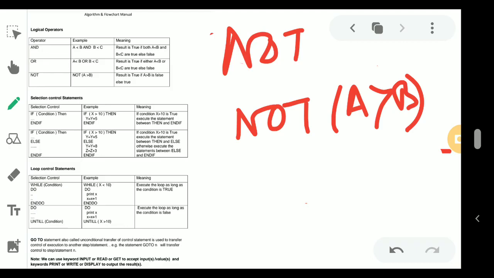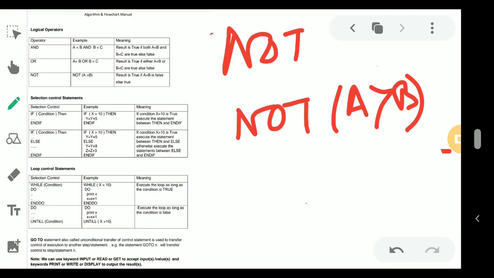I am checking this result: if the result is true, then this one is false. It is just the opposite of this one. Not this, A not greater than B. These are the things I am checking.